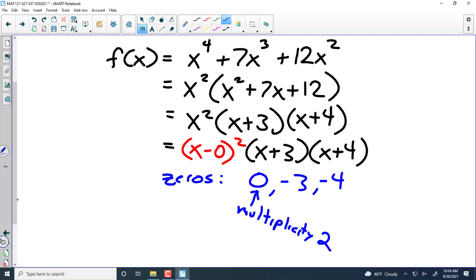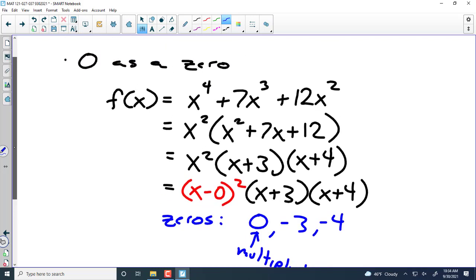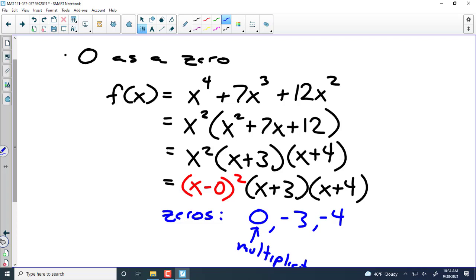And if we get so used to doing synthetic division and so used to using quadratic formula, completing the square, and all these other fancy techniques, we sometimes forget one of the most important techniques for working with an equation, and that is you can factor out a greatest common factor. And in this case, we can pull out an x squared, and we can see that, yes, indeed, the number 0 is one of our zeros.